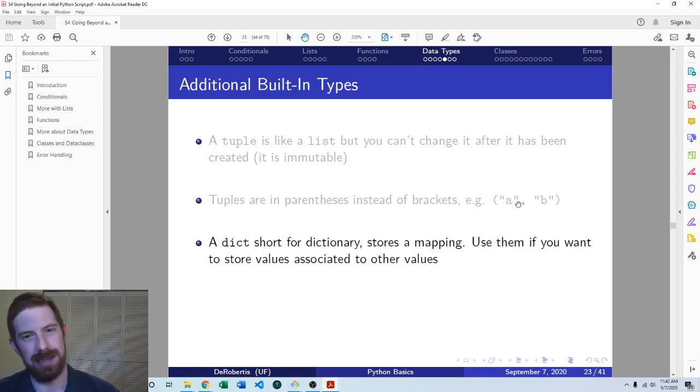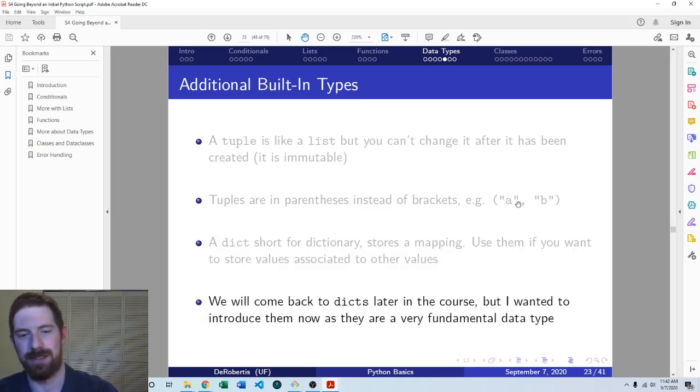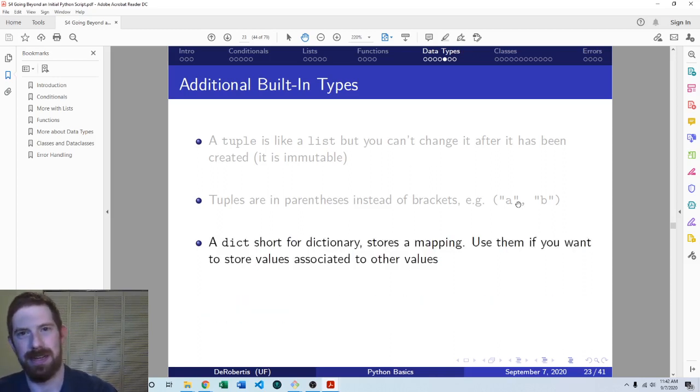Then the other data type that we're introducing here is a dictionary, or dict. And that is a mapping of values to other values. So you could map A to 1, and then you can go back to this dictionary and look up the value for A, and you're going to get 1. That is the basic idea behind them.